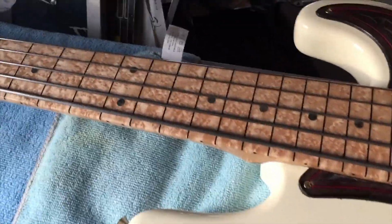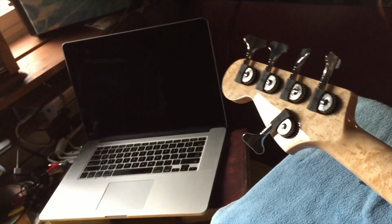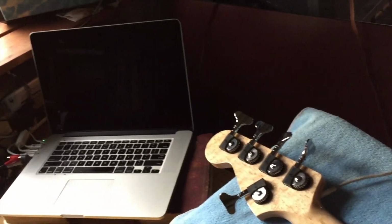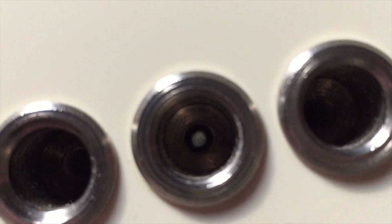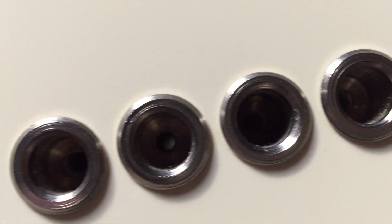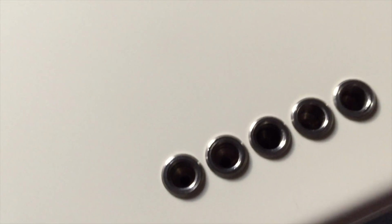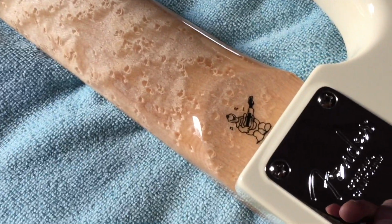All right, let's turn this little puppy over if at all possible. And maybe it'll cling a little better that way. Okay, all right, there we go. Now, all right, here's the deal. I don't know if you can look in there. Maybe, yeah, you can. See? But they're not going straight through. It ain't the end of the world. But take a look at the neck.